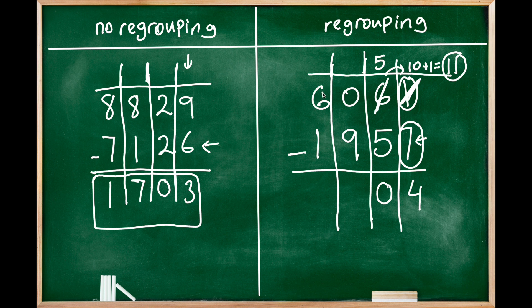We want to have ten hundreds. So we have 6 thousand here basically, so there will be 5 thousand left here, and that ten hundred is transferred here, plus zero it will be still ten. So we will still have 10 in the hundreds place. Now I can subtract 900, then it will be only 100 left.